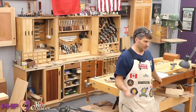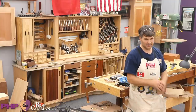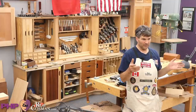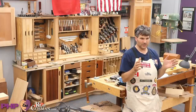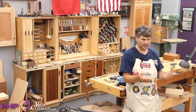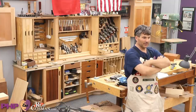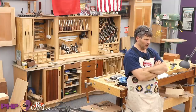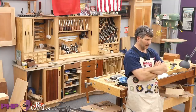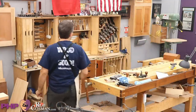So there goes our October 11th class. When are we going to be able to hold one again? Your guess is as good as mine. The minute we do, we need probably 6 weeks notice in order to allow us to run a class so that everybody can get their plane tickets and whatever. I don't know if we've officially announced it yet or not, but I'm telling you right now that unfortunately, our October 11th class has had to be postponed because of this. Doesn't make me happy, but we will make the best of it.